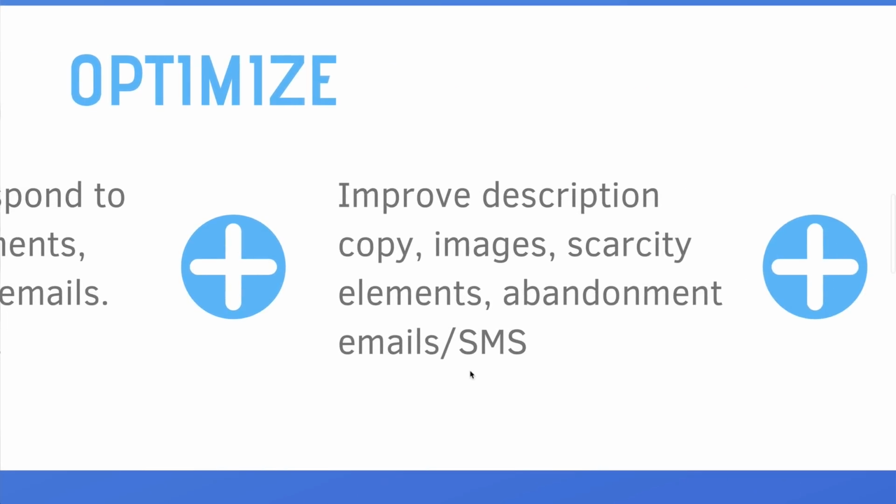Plus, what you have to do is then you have to move on to your actual product page, where you're going to improve your product descriptions. If you've not watched my copywriting video, make sure you do that. There's an entire blueprint for creating the perfect optimized product description. You have to optimize your images and the image order in which they show up. And this is something you have to keep doing.